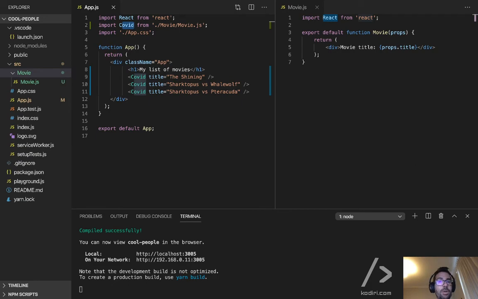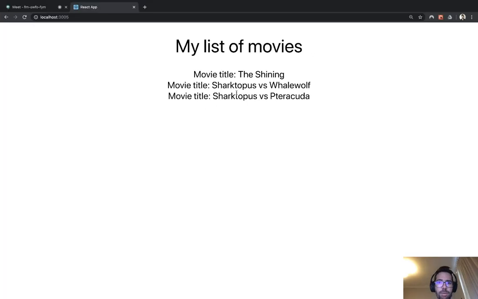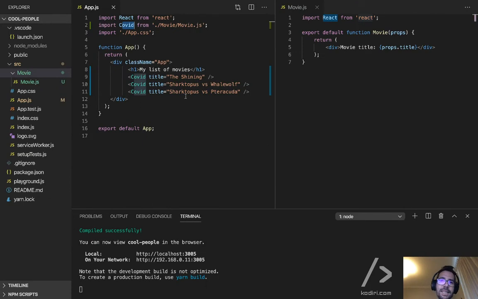It will work. That's correct, guys. Even though the example is a bit unfortunate, it works. Why does it work? The reason is that we're doing export default. Export default means that whatever you export will be captured here because that's the default. So you can type whatever you want. It goes without saying that from a readability point of view, you shouldn't call it COVID. You should call it movie. But technically speaking, when you do export default, you can import it with whatever name you want.